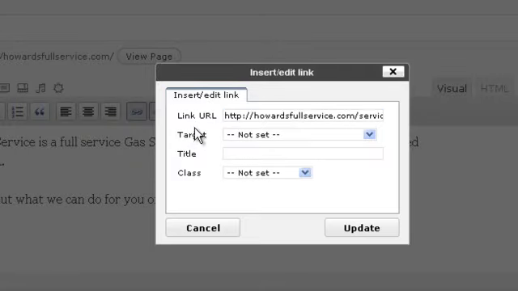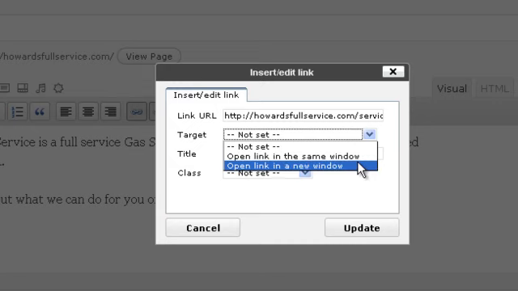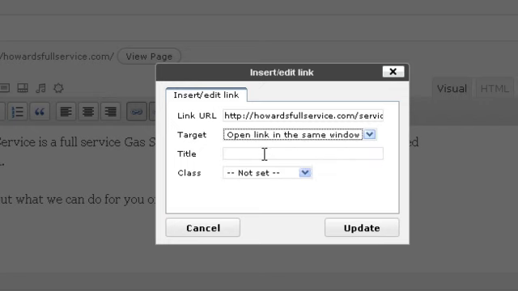There's two more options we have here. The first one is target, and target tells the web browser what to do when someone clicks this link. We've only got two options here. We can open the link in the same window, which is what we want if we are staying inside of our website, or we can open the link in a new window, which is what you want to do if you're linking to somebody else's site. This way, when somebody clicks on your link, they do not leave your website. Instead, a new tab or a new window is opened for the other website. Doing this internally could become obnoxious because then people will have many windows open for just your website. So let's just say open the link in the same window.